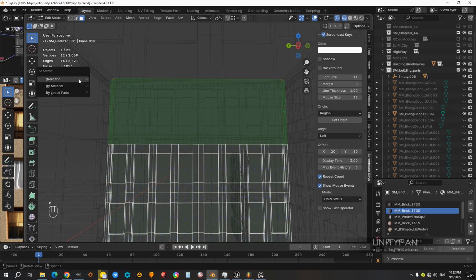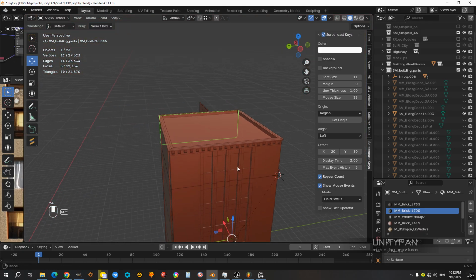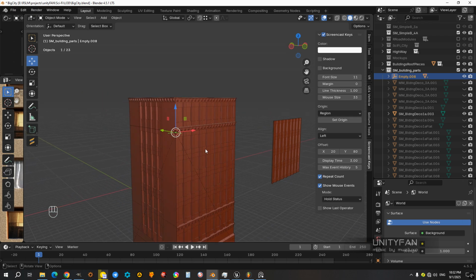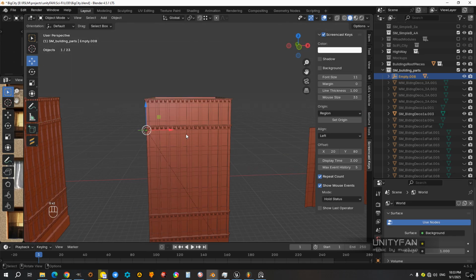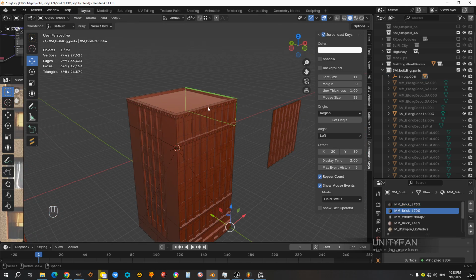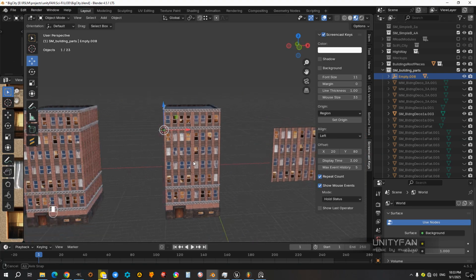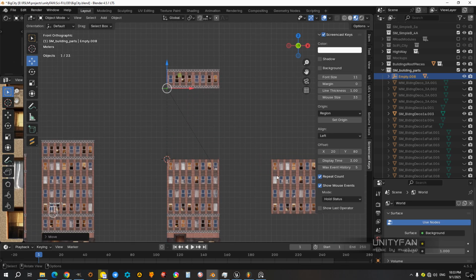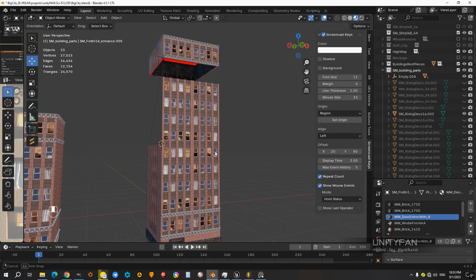Okay, almost there. Now this top piece is moving freely, even though it's not a separated object, it's a collection of different geometry pieces, but it is exactly what I need. Put this piece right here to make it look taller.